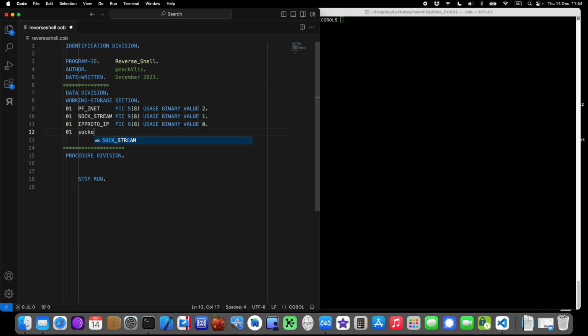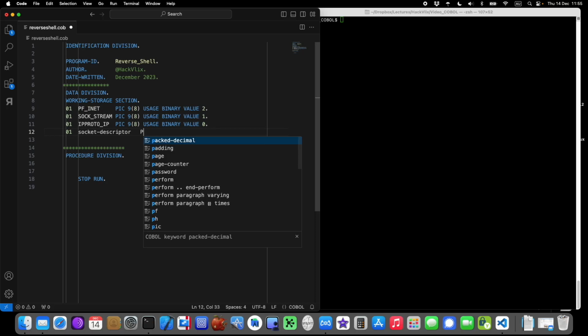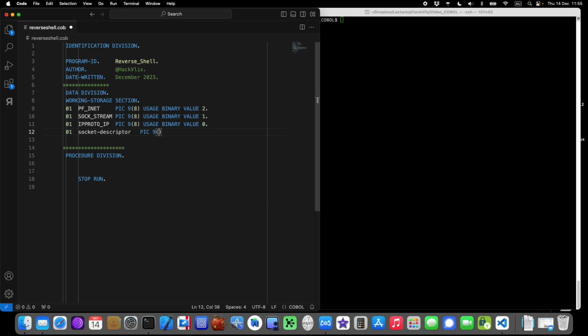And this will be my return value, socket descriptor, also of type integer. But this one does not get assigned a value in advance, of course.